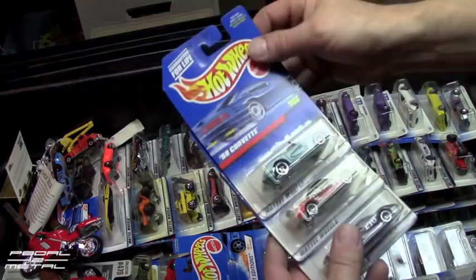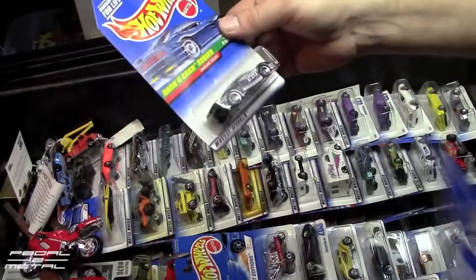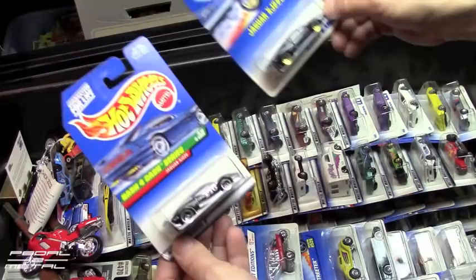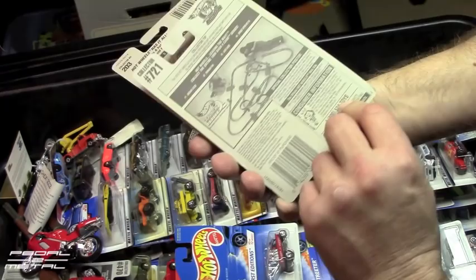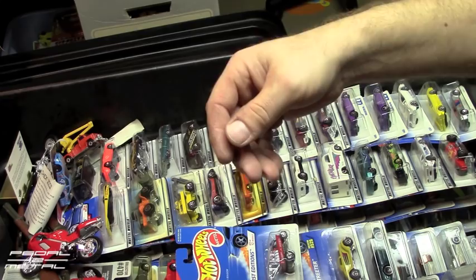This is gonna be a long video because this tub is just packed full of Hot Wheels. Here's a 58 Corvette and a Toyota MR2 — this paint scheme is cool, I have a bunch of different MR2s. Nice to see the Dasher Cash Jaguar XJ220 here, and here's a standard XJ220 from 1991. The Dasher Cash is dated 97, but I like the color combination of the gold wheels with that dark blue — really cool. I'm glad I'm finding these.